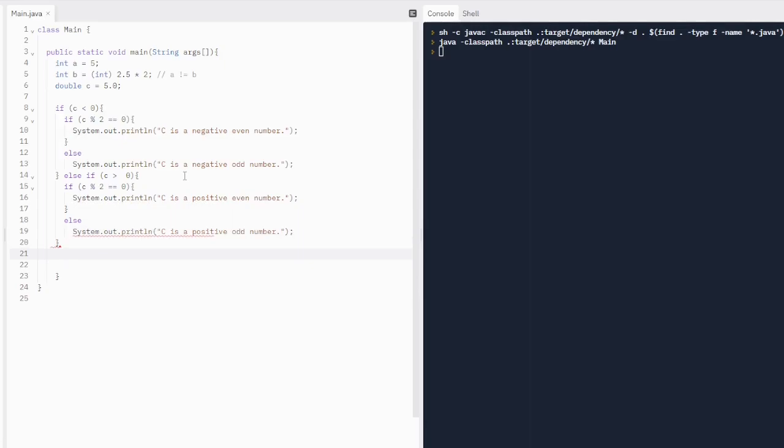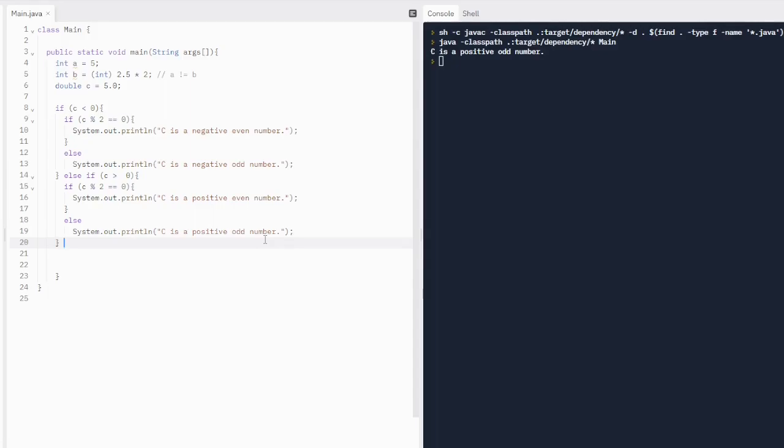And then what it's going to do now is run and see if it's a positive odd number. So let's run all of our code now. Is C less than 0? No. Else if C greater than 0? Yes. If C divided by 2 has a remainder of 0, it's going to write that C is an even number. That's not the case, so it has a remainder of 1 when we divide it by 2. So it's going to print out C is a positive odd number when we run our code one of these days. So yeah, now it's going to print out C is a positive odd number.